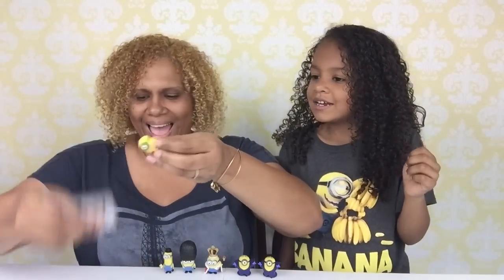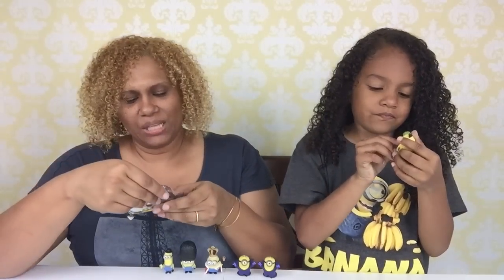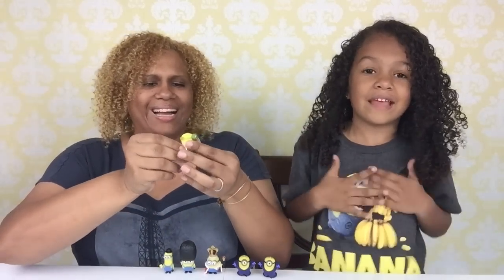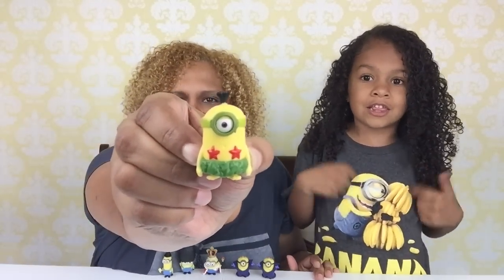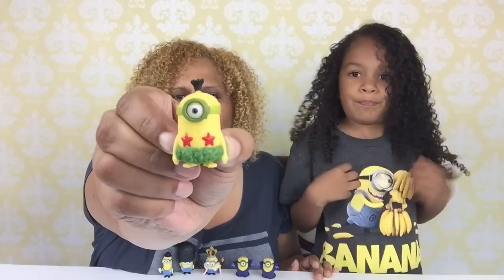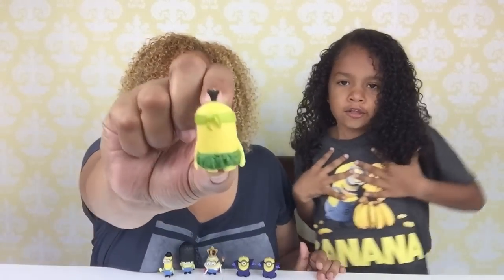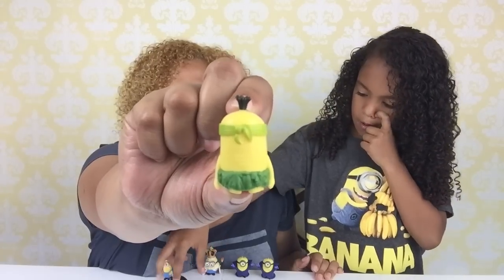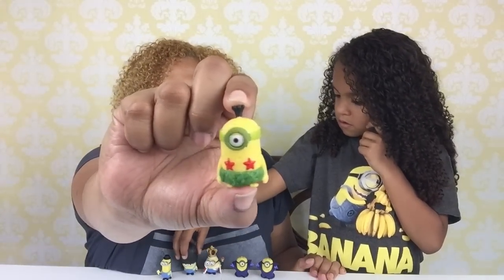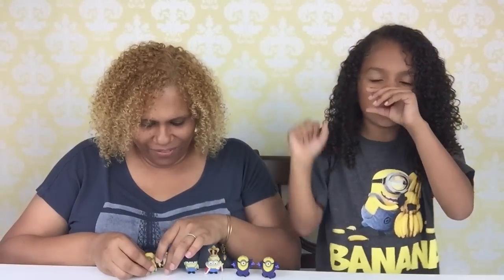We got a new one. Yay! Oh, it's one of the ones I wanted. It's Au Naturel Minion 2. Let me show him to everybody. He's supposed to lose the Hawaiian girl stuff, and then he puts some stars on. Is that what you saw? Is that like a preview from the movie? Yeah. And here's the bag. I love how they have even the detail in the bag. It's so cute with the starfish and the little hula skirt.